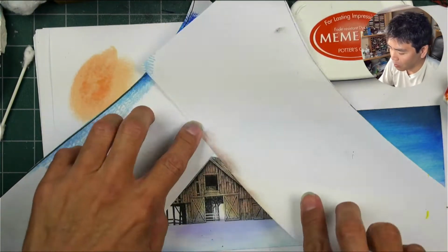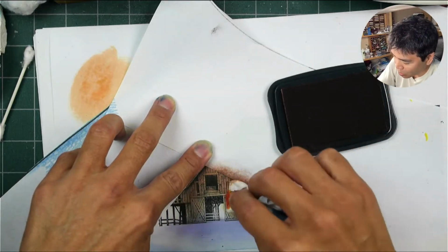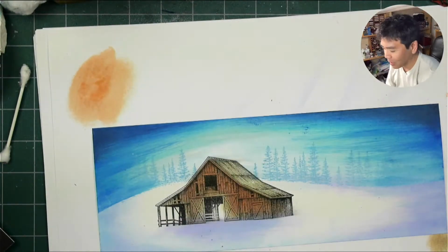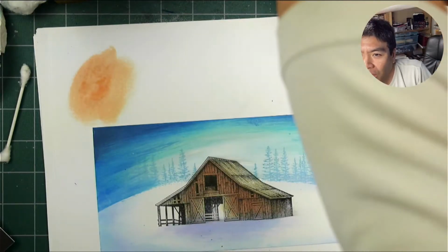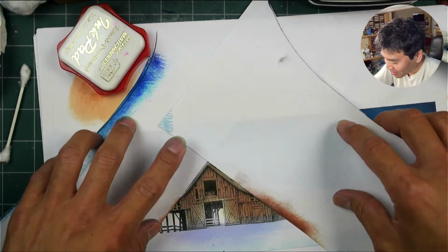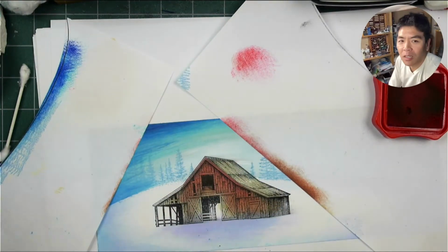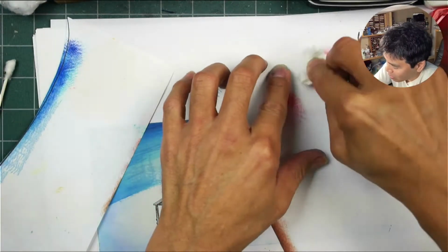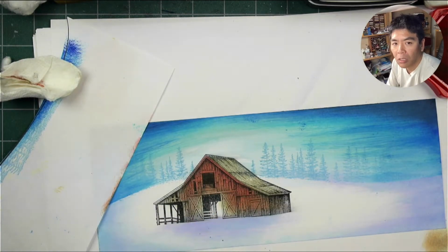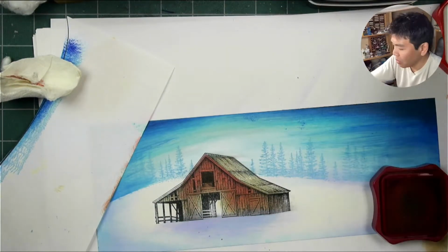All right, so I still didn't want to get to that brick red tone yet, so I'm moving it through my orange here. And the barn's getting pretty saturated, so it's like that area up in the sky with the blue tones. That barn is somewhat saturated, so in applying that orange ink, I didn't get a full saturation of it because it's applying wet into wet, so the wet that you're applying doesn't necessarily transfer so well, but that's a good thing because it allows you to blend colors a little bit easier. It doesn't happen so fast, so you don't get these harsh applications of whatever color you're applying at any given time. It's a slower process, but it's a more controlled process.